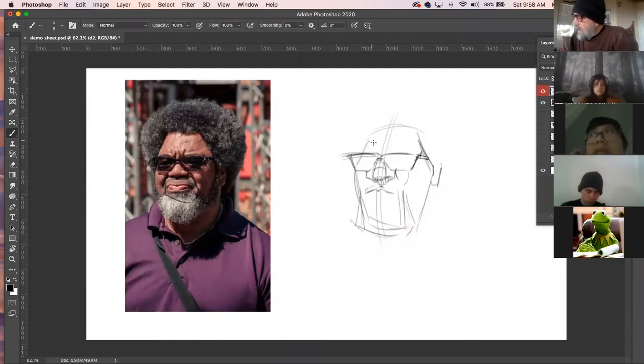But with the glasses, there's a couple ways you could do it. In this case, you have a pretty good bunch of shapes in there. You could put the indication of those eyes in there again, and I could just read the shapes in there.